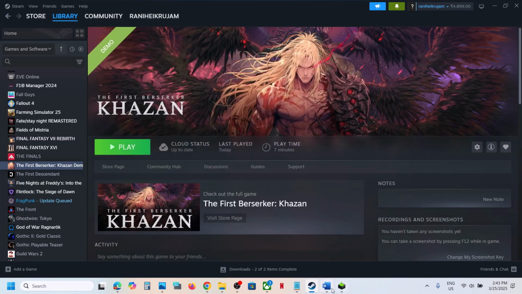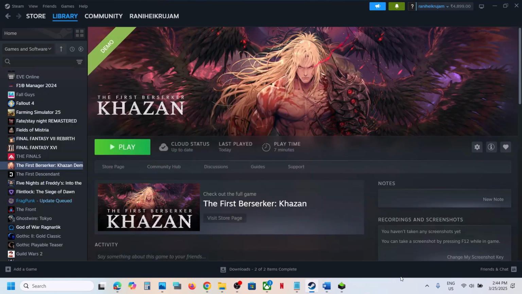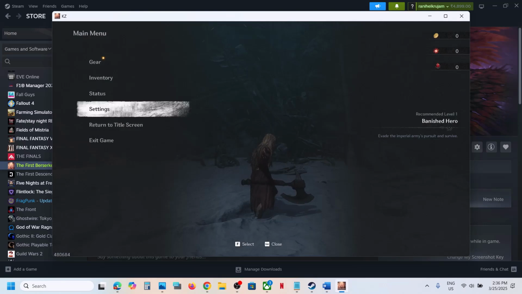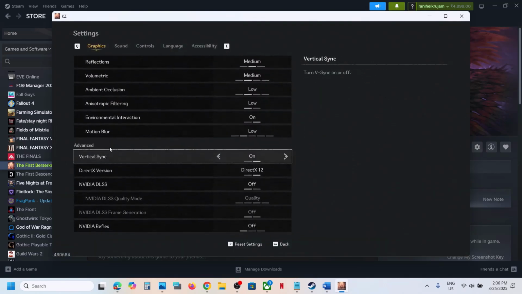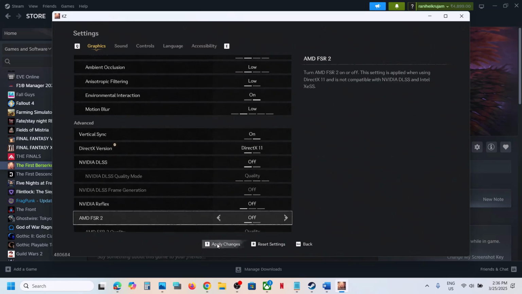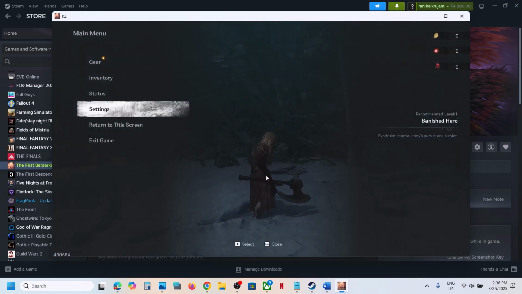Now the next step: if you are not able to launch the game, you can skip this step, but if you are able to launch the game, you can select DirectX 11 in the graphics option. So once you launch the game, you can go to settings and then go to graphics, scroll down. Now under advanced, over here you can see DirectX version. Now if this is set to DirectX 12, in that case you can set it to DirectX 11 and then apply the settings and then restart the game, and then you can check.